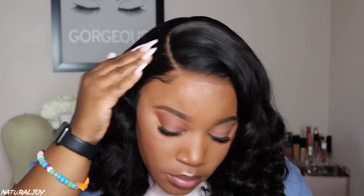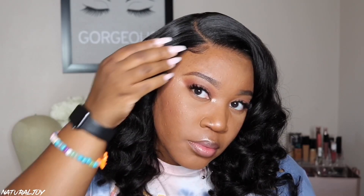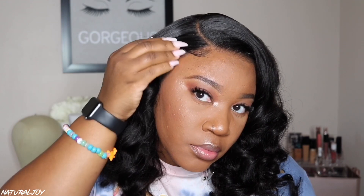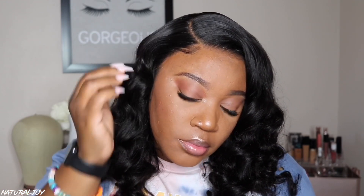This is what the unit is looking like now that I'm done curling it and adding my powder — it looks bomb. You cannot see the two textures; they blended in perfectly so my worries about that went away. My only issue with the two textures is that if you decide to freshly wash the unit and just want to wear it out, you're not going to be able to — you will have to add some type of heat, whether curling it or straightening it, for it to look natural and blended.